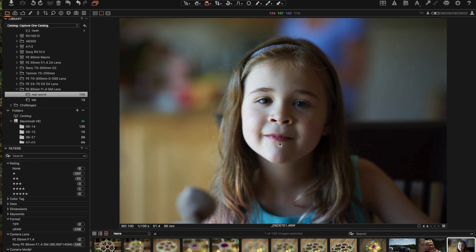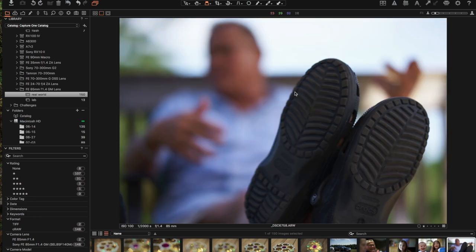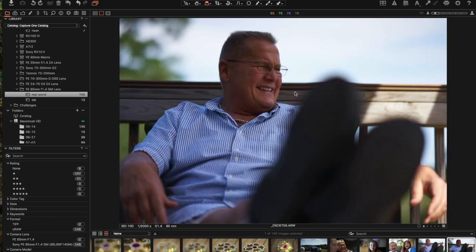Here I focused on Layla while Jace is in the foreground — I didn't quite nail the focus on this, but I love the expressions captured. Jace was only about two feet in front of Layla so the depth of field is extremely narrow. The A7R II would be a much better option for accurate focusing with moving children. But as long as subjects are fairly still, the original A7R does an excellent job — I had a good time using it for sure.